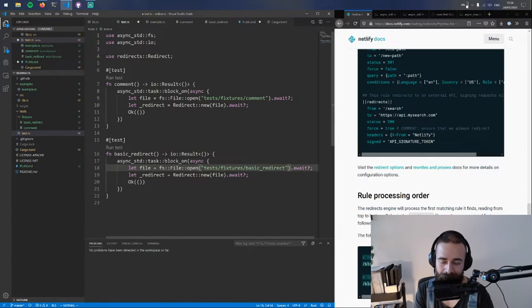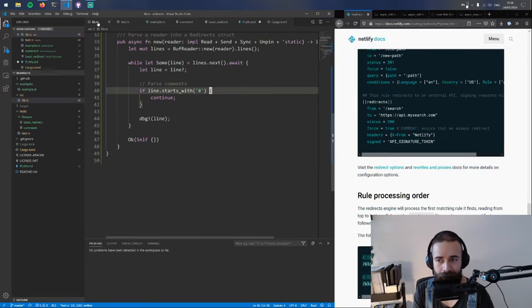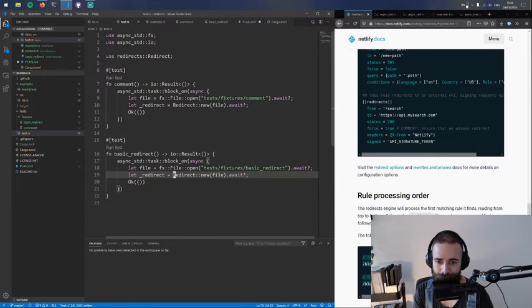Basic redirect. Okay, so now we have basic redirect, and we'll probably want to query some properties here. Don't know what they are yet. Maybe this thing should implement iterator over all the various redirects. We could even make it a stream over all the various redirects, though that would be terrible. Yeah, I don't want to do that to people. I think it should just parse everything asynchronously and then have a list of redirects rather than a stream over an async read, because that's terrible code to write.